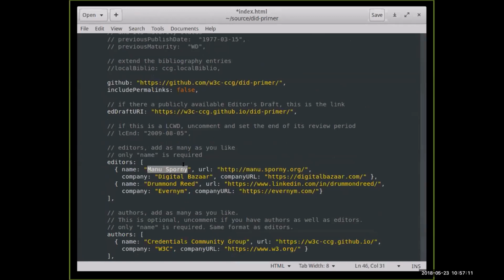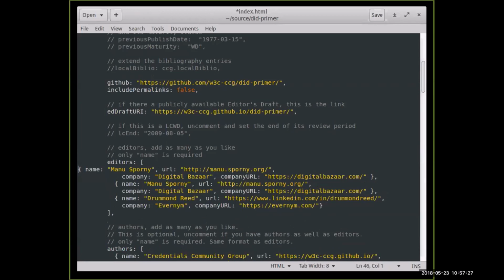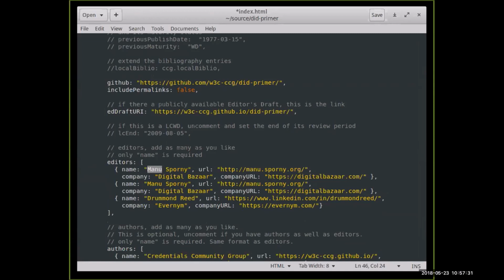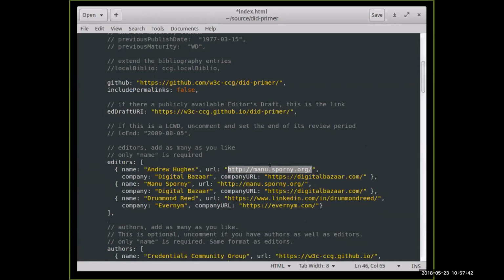Editors are Andrew Hughes, and then Drummond. Well, actually, let me do this. So we're going to add a new editor, and that's Andrew. So this is the list of editors that shows up at the top of the document. Andrew Hughes. And then, Andrew, I'm going to let you fill in your own homepage URL.